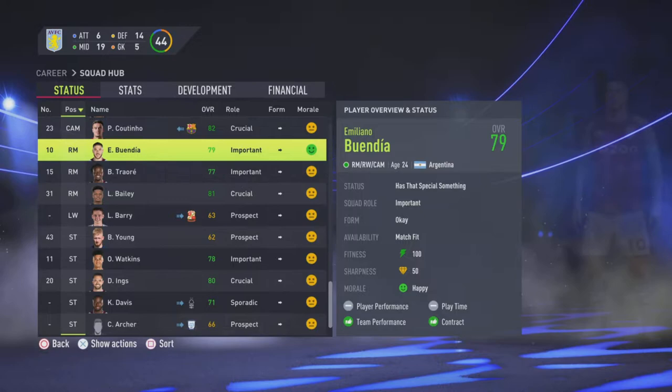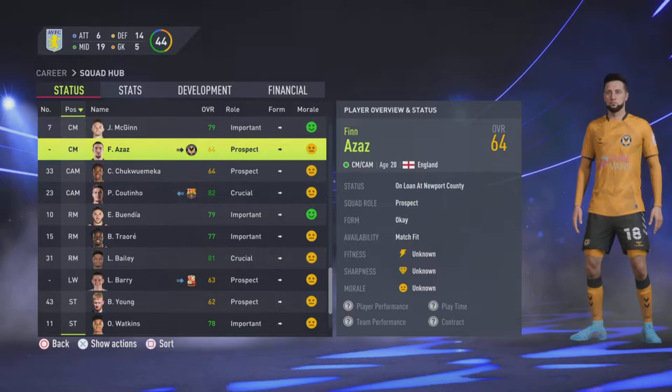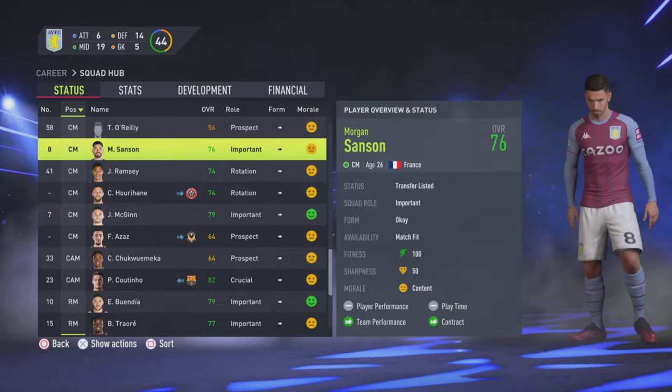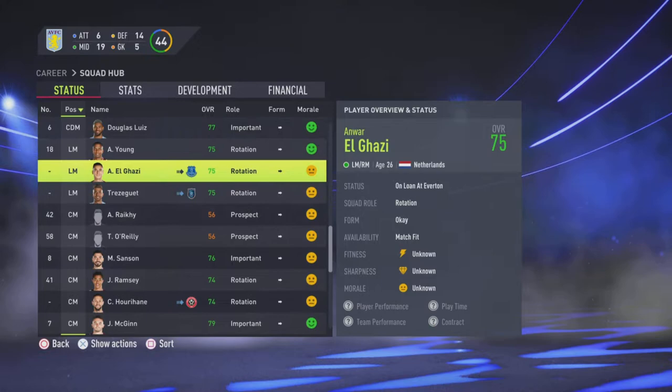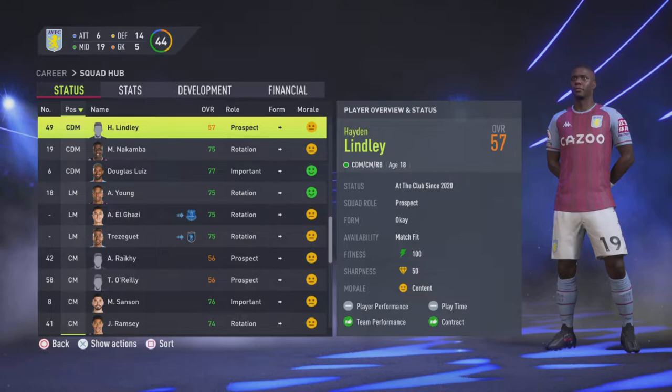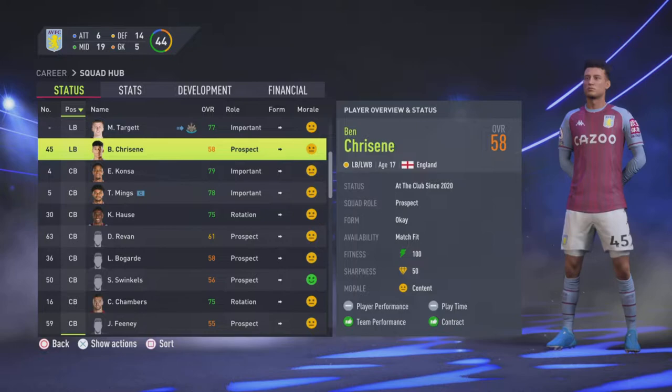I realised Coutinho is only on loan still in this game, so I'm going to have to make that deal permanent. I don't know if I'll do that in the summer transfer window though. Who else is on the transfer list? Oh yeah, Sanson. I know he's pretty good in the game, but I want more money, especially so I can make Coutinho permanent. And then you've got Marvelous Nakamba, who is also on the transfer list, and that's all the people that are on the transfer list. So I might get an offer for one of them.